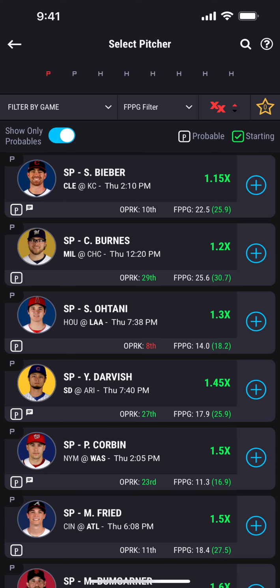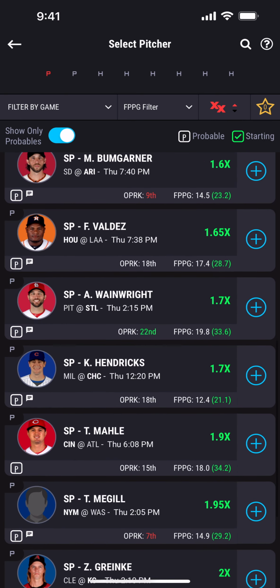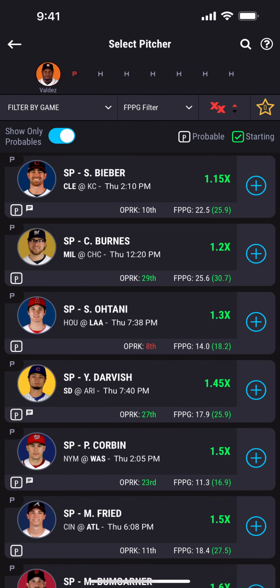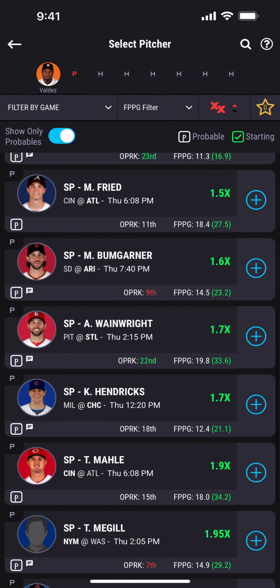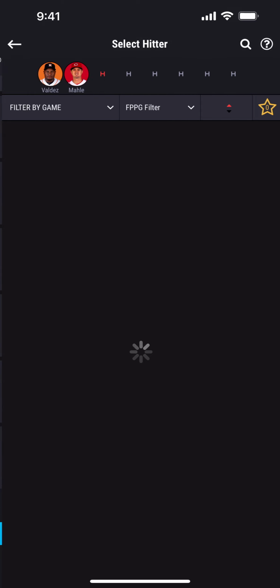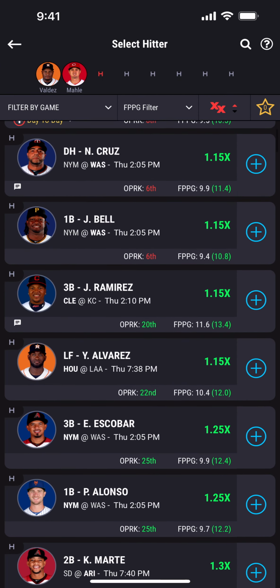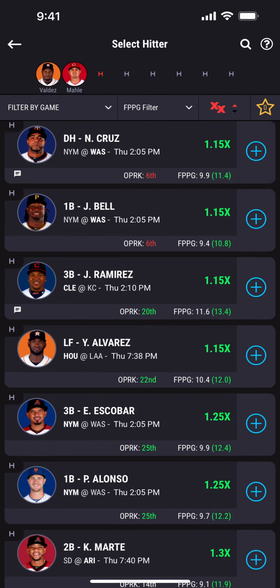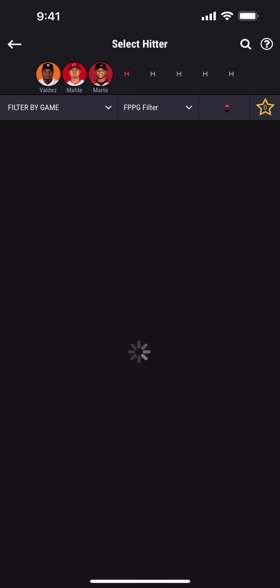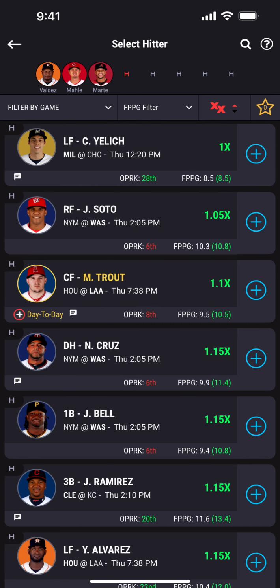So we're just going to go ahead and throw a lineup in real quick, and then we'll check back tomorrow before we move forward. So I'm going to take Framber Valdez for the Houston Astros. I'm going to take T. Male for Cincinnati, and now I'm going to select my hitters. And again, season's just getting started. We don't know who's going to start off with a bang and who's going to start off cold as ice. But we're just going to go down, pick some hitters, round out our lineups.